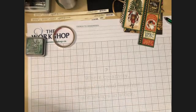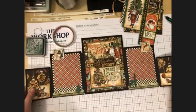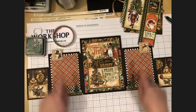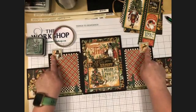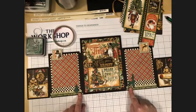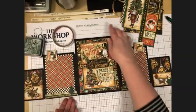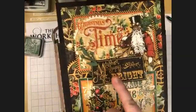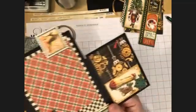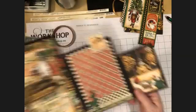So in my sample book, on the inside, I did the tree and the deer just here, again, in balancing corners. So my tabs are on the top outside. My wood pieces are on the bottom inside. I also threw a piece of greenery right here. I just kind of blended it in with the greenery that was on the paper. And I put the snowflake down here on the outside bottom corner.